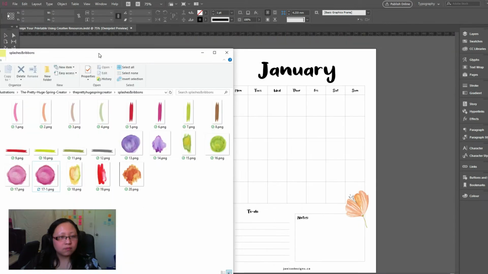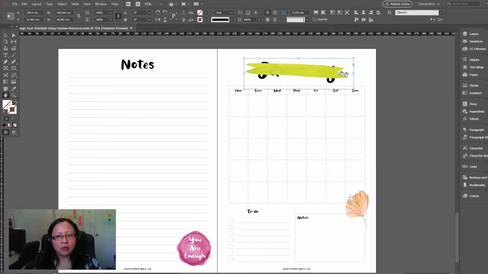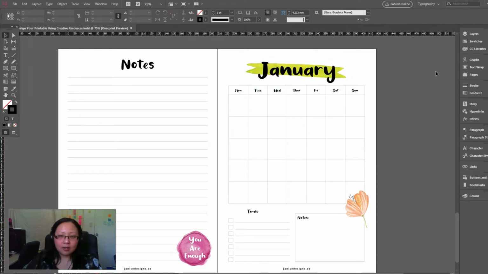Okay, I'll use this color. So you can already see your design is coming to life just by adding your graphic elements into your page. We can just leave it as it is. It's perfect. I think it's good. I don't think you need to add more. You can if you want to, but then again, it'll be too busy if you have too many elements.